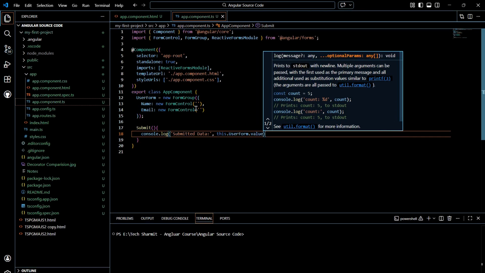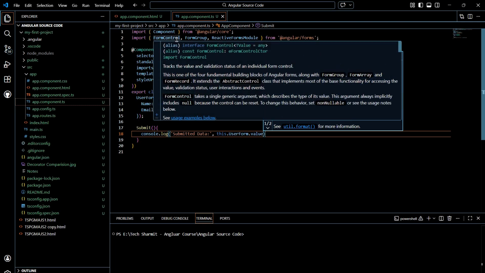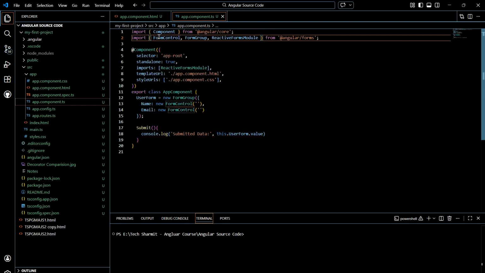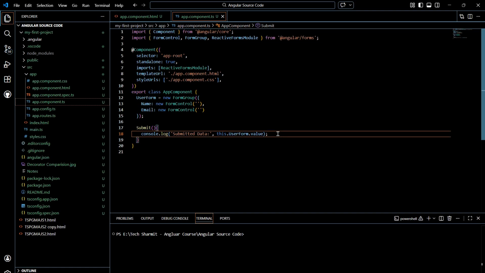But here one thing needs to be properly implemented. Always make sure that FormControl, FormGroup, and ReactiveFormsModule are imported in the program. Otherwise it won't allow you to use them. So always make sure that these three things are there. All right, now you can see we have the console.log with the submitted data, this.userForm.value, put a semicolon over there. So this is for the submit method.